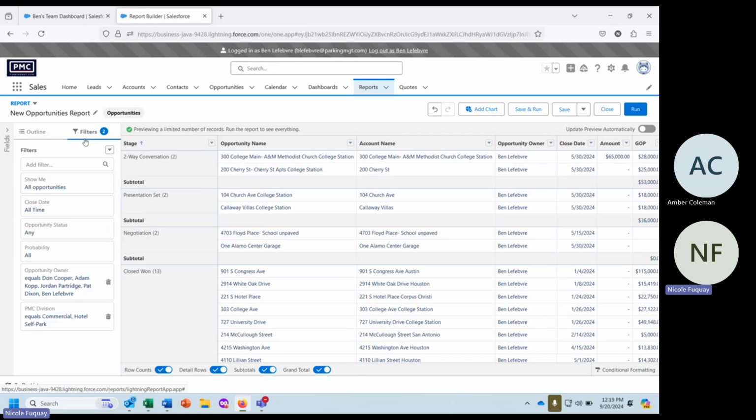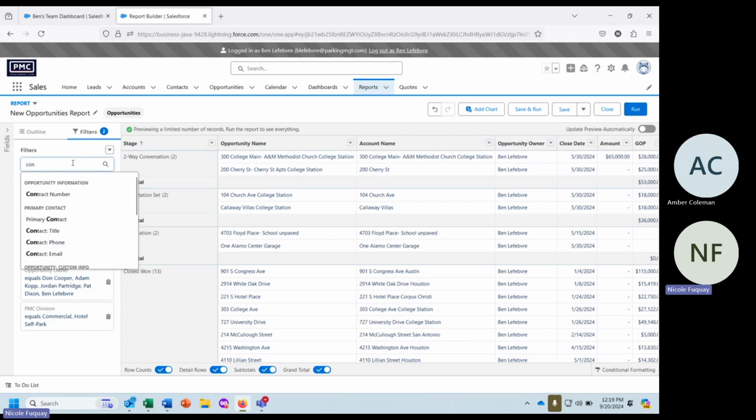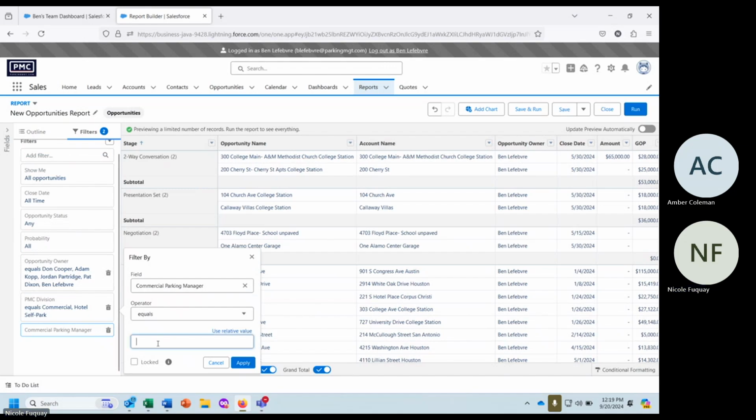So let's add another filter with that in mind for commercial parking manager equals these folks again.